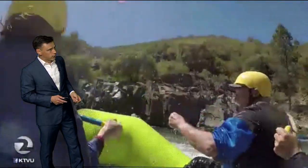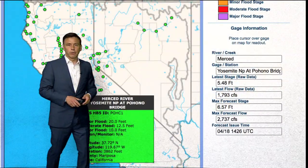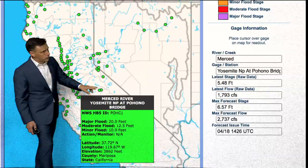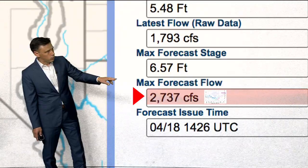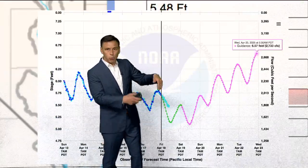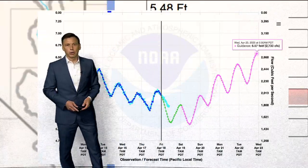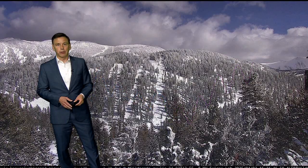Of course, that will have a huge impact on both the excitement on the river and also the danger, because the stronger flows will boost the danger. The California River Forecast Center issues forecast plots for multiple rivers, as you can see on this map. Looking at the Merced River in Yosemite Valley, this is showing a max flow of 2,737 CFS. You can see the plot here — how the river goes up, and as temperatures warm it could actually go up further over time. One day the river could be fairly quiet, and the next day you could have stronger flows that lead to more dangerous conditions.